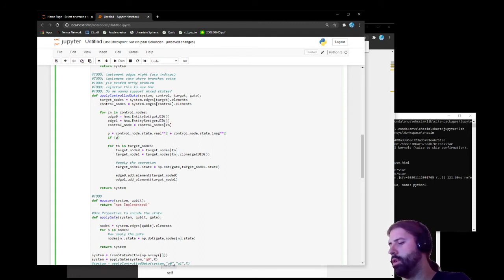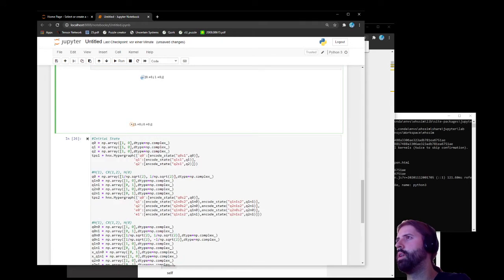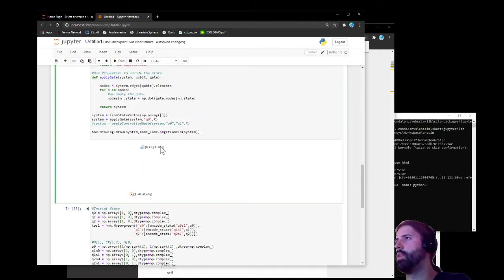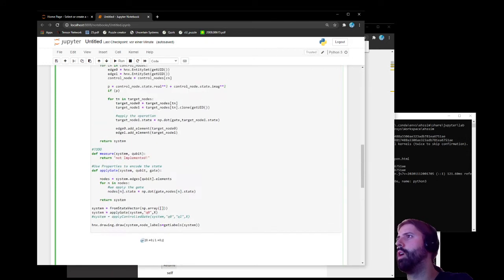If it's a 0, it's going to have a 1 in the real. Oh, sorry, the state actually has two complex numbers. Yeah, so I've got to check which one is 0, and if none, exactly.